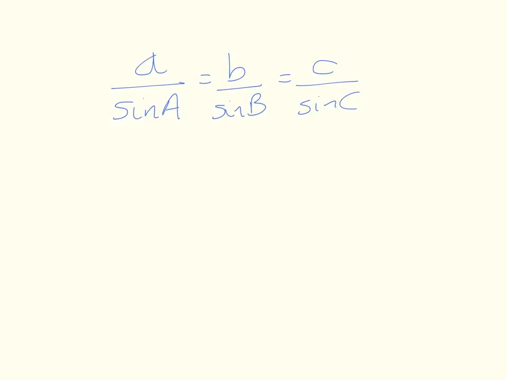How this formula comes about is it's taken from the area of a triangle formula, and if you equate the different areas together, you can eventually whittle it down to this formula here. What we can do using this formula is calculate the length of a side in a triangle that we don't know, or we could also calculate the size of an angle. We're going to work through a few examples of each just to see how this is working in practice.